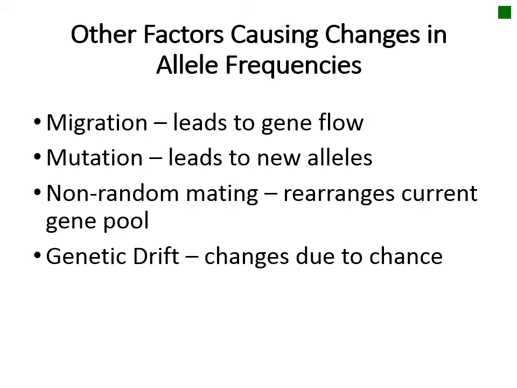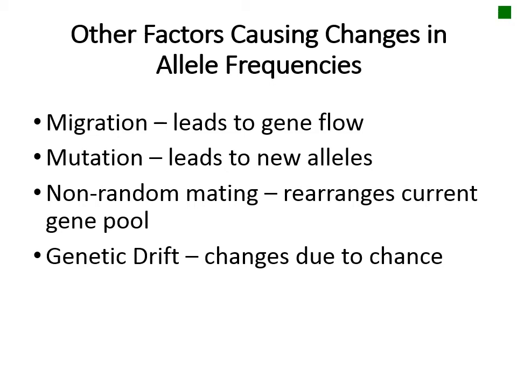Mutations result in new alleles, as we have discussed previously, which influence the frequency and composition of the gene pool that natural selection will act upon. Non-random mating will also influence the allele frequencies, because when individuals preferentially choose one mate over another according to their phenotype, and thus their genotype, certain phenotypes increase and others decrease. This rearranges the alleles in the gene pool, but often does not add new alleles to the pool the way migration or mutation do.